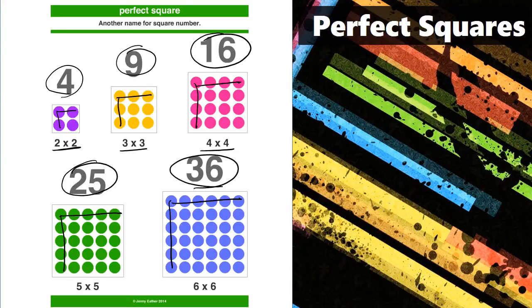This is just one type of pattern. These are just the exponents. So 2 squared, 3 squared, 4 squared, 5 squared, and 6 squared give us this pattern. And we can keep going with this pattern. 7 squared will give us 49, which is a perfect square, and so on and so forth.